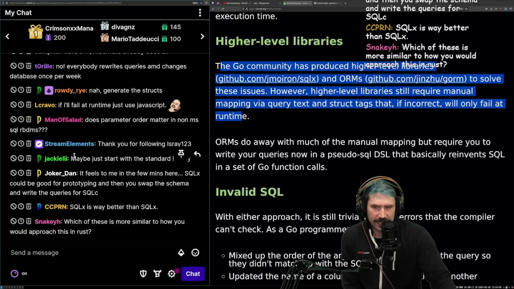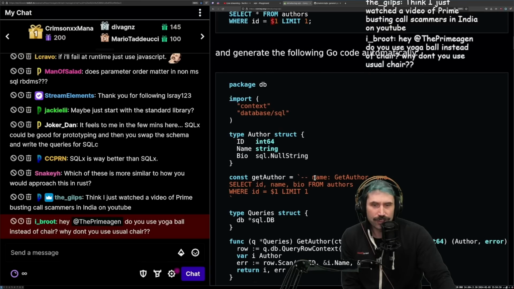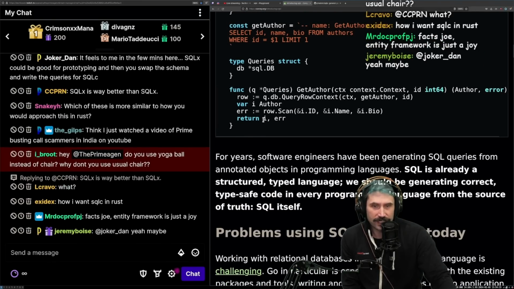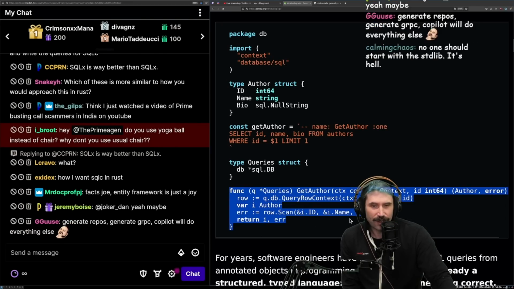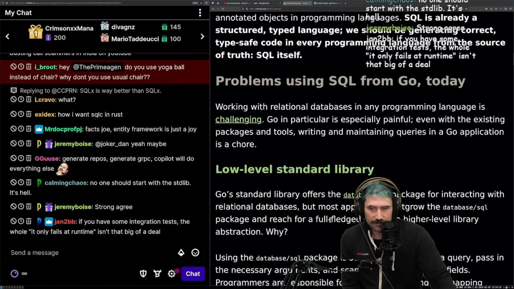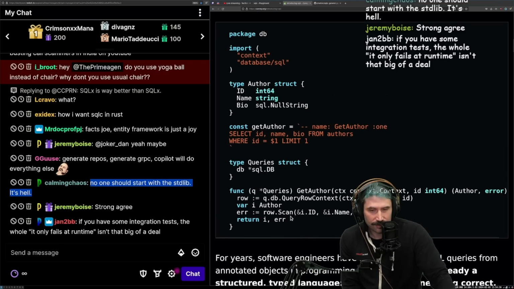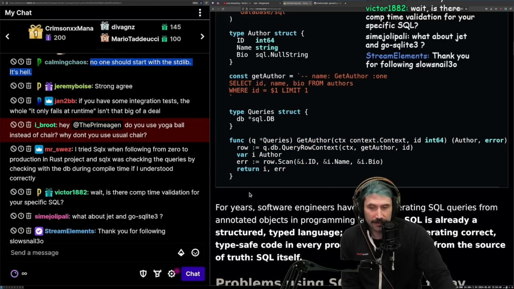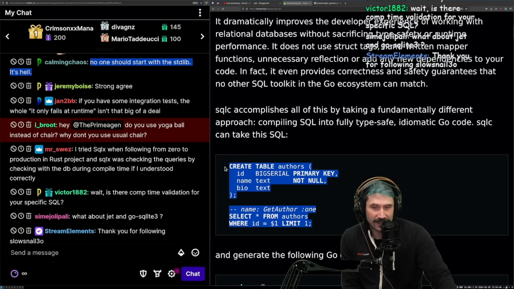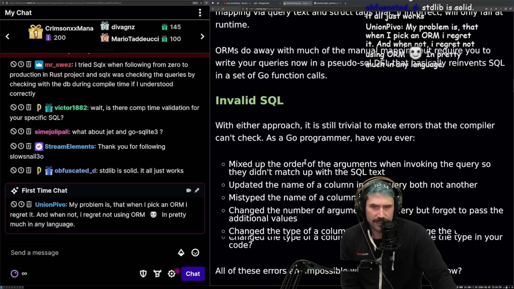I don't want to start with the standard library. I've played around a little bit with it. It's very, very cumbersome to use the standard library. Literally, if I was using the standard library, I would generate this exact same code, because this is what it's doing right here. SQLc is literally just generating it for me, and I don't really want to write it all. No one should start with the standard lib. It's hell. I've already written a few queries in the old Golang, and this is literally what I would have written. So if it will just write this for me, and I still get all the benefits of just using the low-level library, but I can specify it in a more structured way that looks like SQL, like this, I like this. This is a really cool approach to doing this.